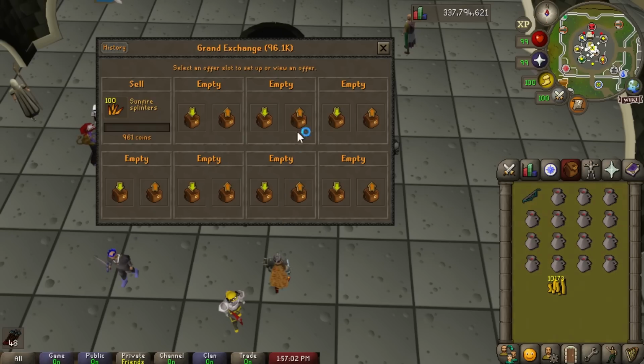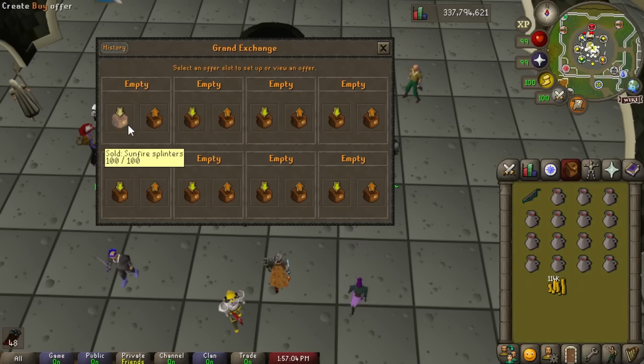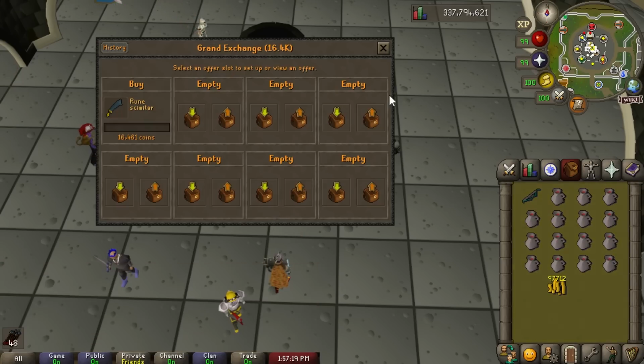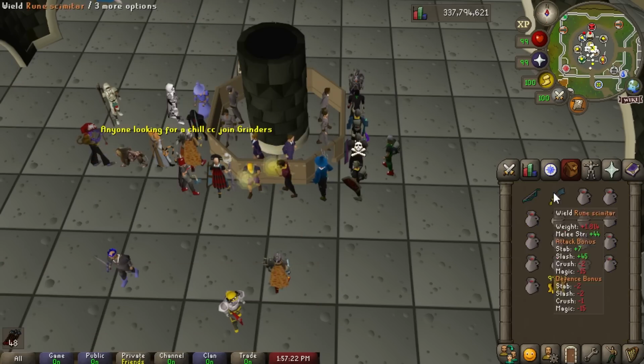So we're gonna go back right away, sell off some more splinters. We'll go ahead and buy ourselves a melee weapon. That will just be nice to take out the Ranger Fremenic. We'll buy ourselves a rune scimitar. That should be fine for now. We'll also grab ourselves some more runes.